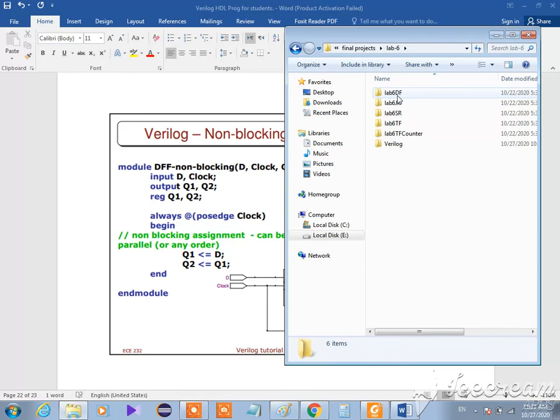The error may be because of naming, or maybe because of the name of a gate. That's why, if you separate your projects, and each time close and open Quartus and start a new project from the beginning, it will be fine and you will not have any errors, okay. Now let me open my project for the first one.